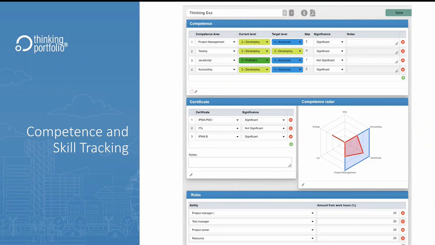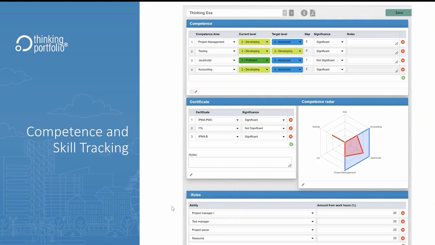Here's an example view for competence and skills that each person has. And now I have this Thinking ESA person here, and that person has certain competencies, certain certificates, and can manage different kinds of roles.